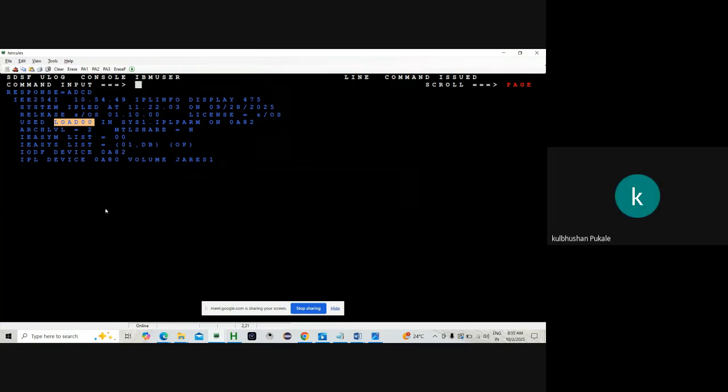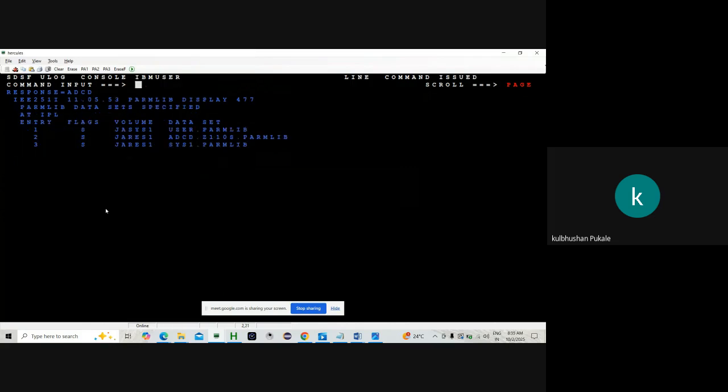So which member will you try to find first? We will search in the Parmlib concatenation. We'll search in the first USER dot, then we will search in the ADCD. Now I want to know how many Parmlib members there are, what the Parmlib concatenation is for this system. We can find it in IPL. You give DISPLAY PARMLIB. So in this system, my default Parmlib is this one. Second, I'm copying this.